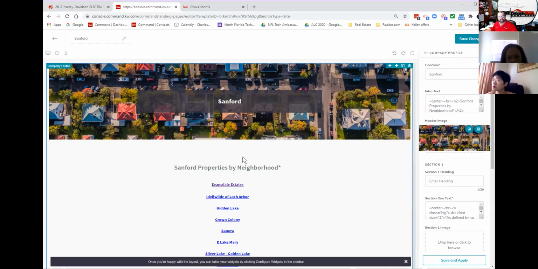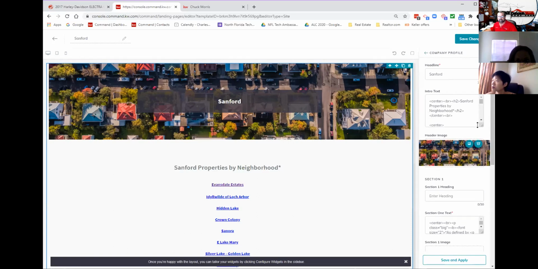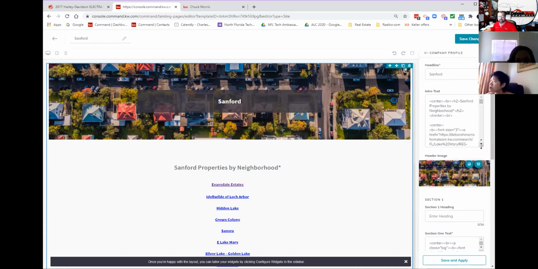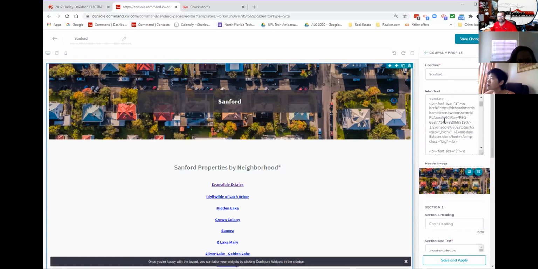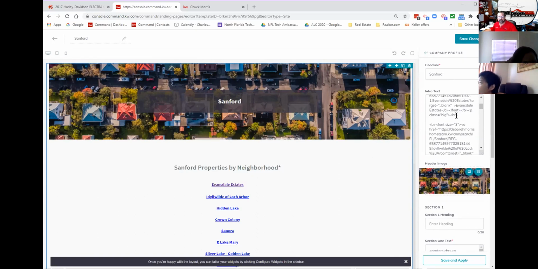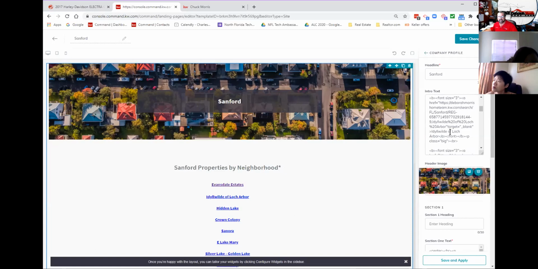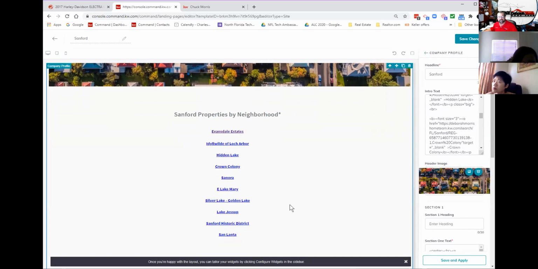My intro text, which is all this right here, Sanford Properties by Neighborhood, is this script right here. And then underneath it, do you remember the one I was telling you where I go back and forth with the URL, and then there's the name of the link, the URL, and the name of the link. All of that is copied and pasted into the intro text so that you get what you see there.